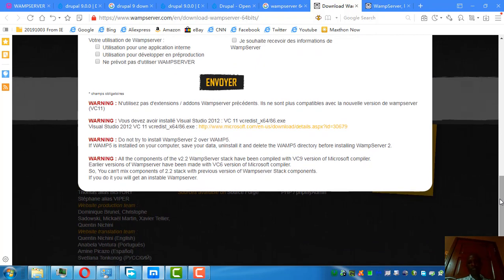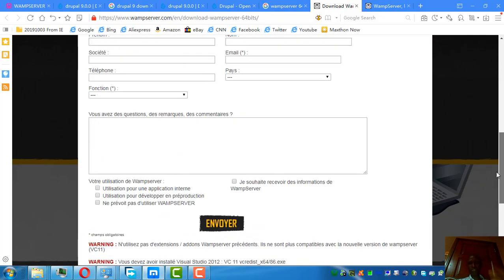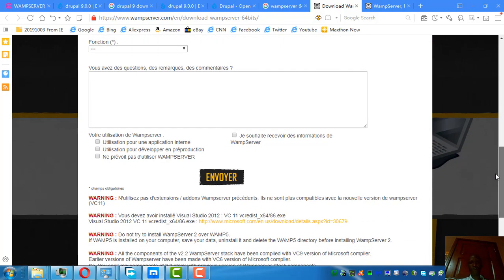Then one thing I want us to know, while we are installing Wampserver on our local machine, a lot of errors come up. It's telling you this software is not available on your machine. So you just read through the instructions when you are trying to download the Wampserver and try and follow up and solve all those issues of how to install.